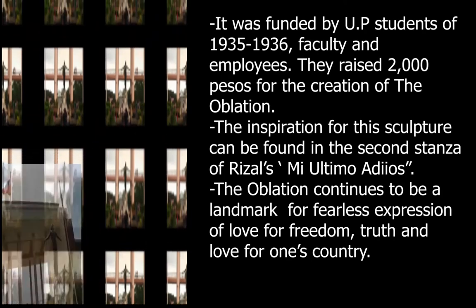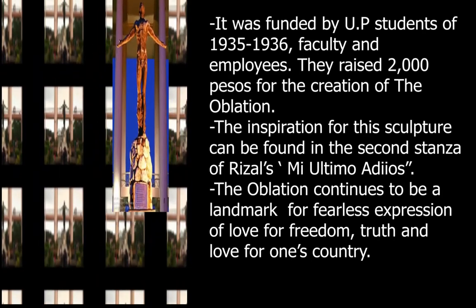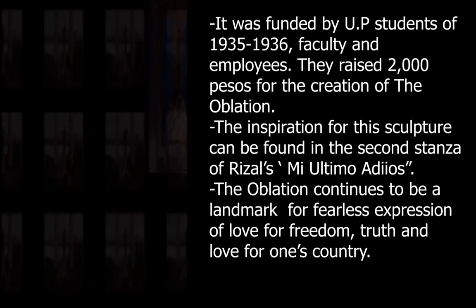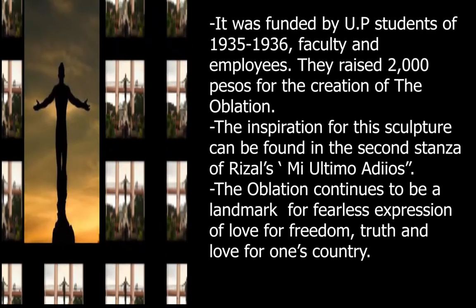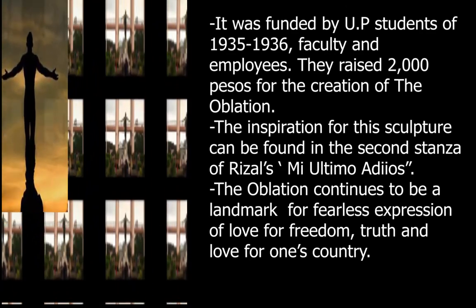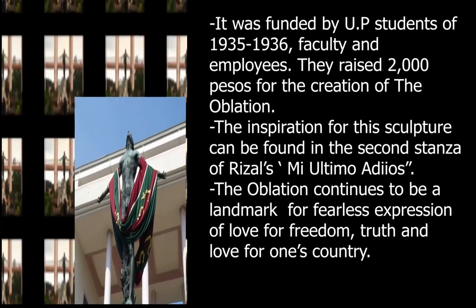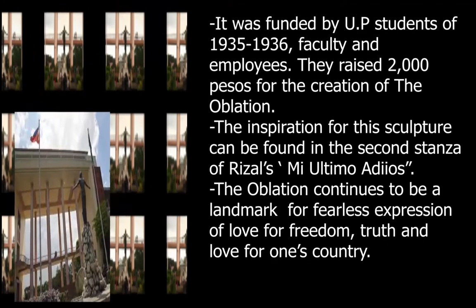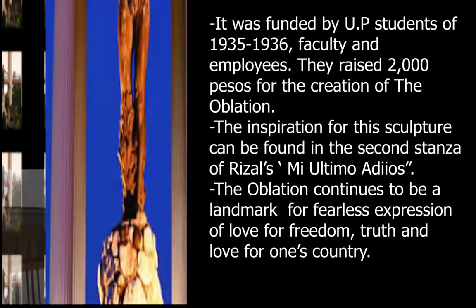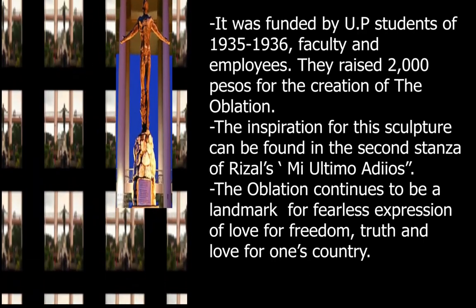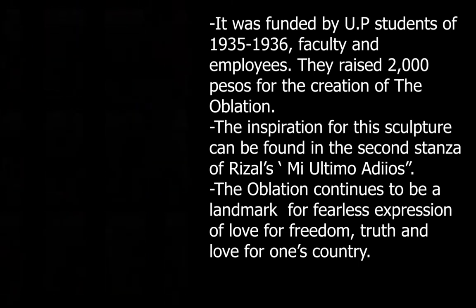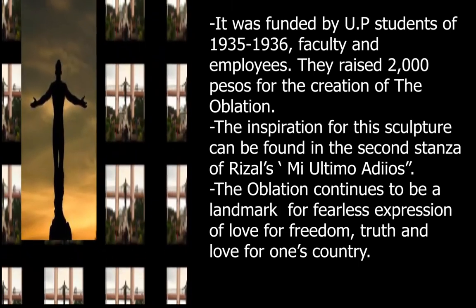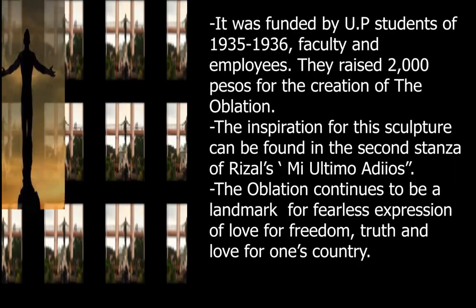Katakataka is really a wonder plant. It is called siempre vivo, always alive in Spanish. A leaf or a piece of it thrown anywhere will sprout into a young plant. Hence, it symbolizes the deep-rooted patriotism in the heart of our heroes. Such patriotism continually and forever grows anywhere in the Philippines. The Oblation continues to be a landmark for airing fearless expressions of love for freedom, truth, and love for one's country.